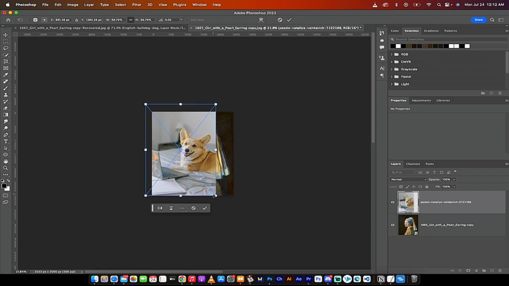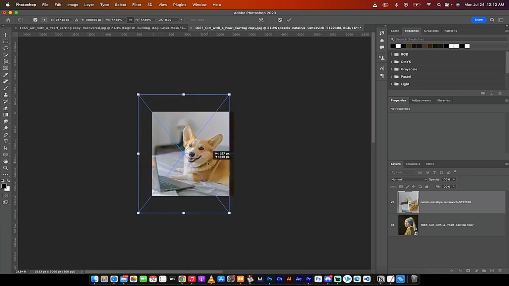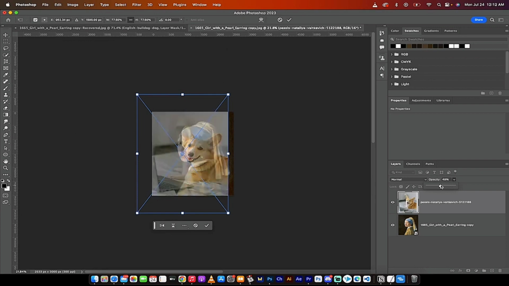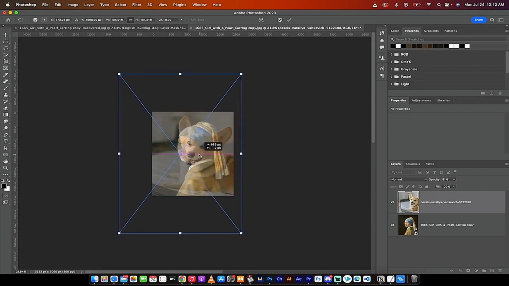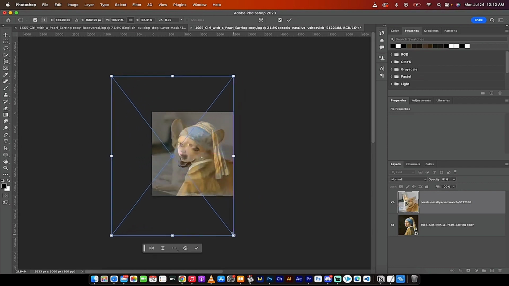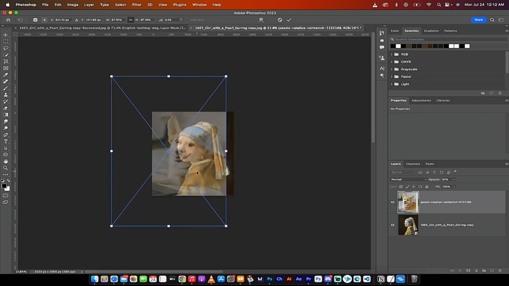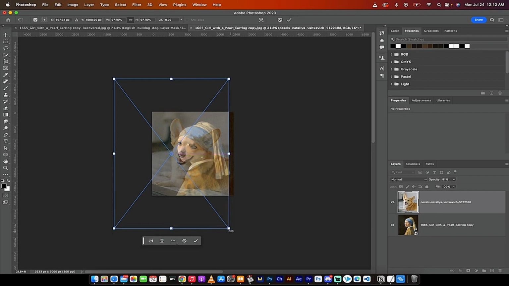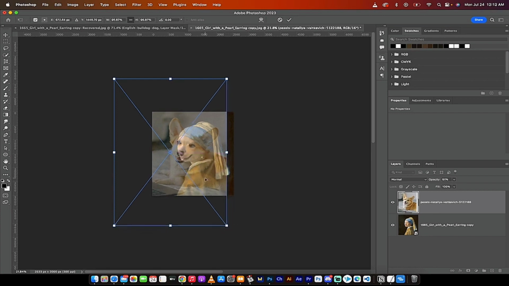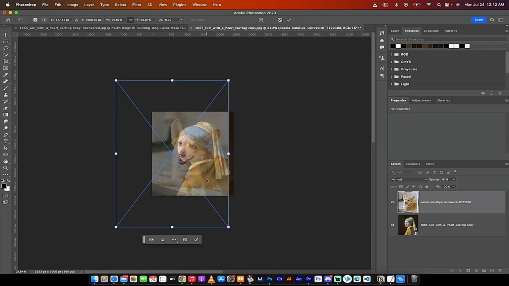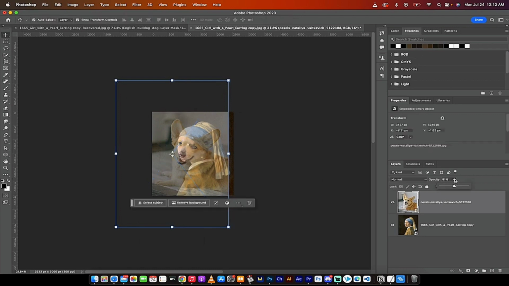So what I'll do is resize this one here. What you can do is turn the opacity down to, say, 50%, like I'm going to do here. Then I'm going to resize it and try to match up the eyes, and then go from there. Something like that looks about right, at least for now. Then presto, I'll hit enter and accept that. I'll turn the opacity up. And now let's get cooking. All right, here we go.